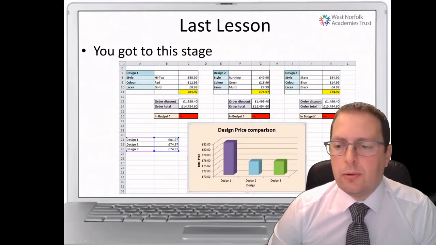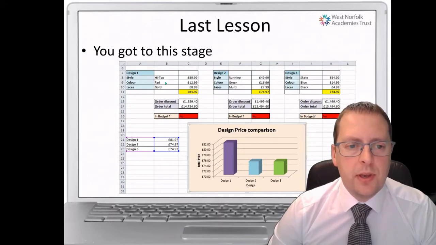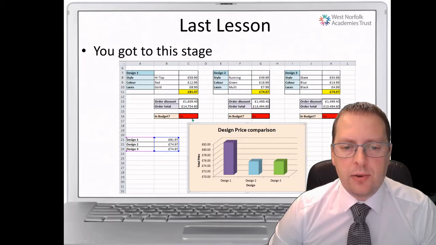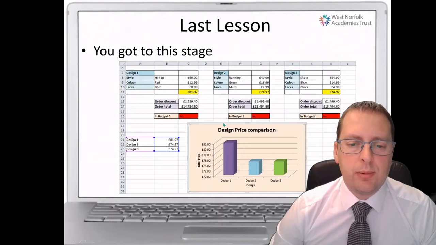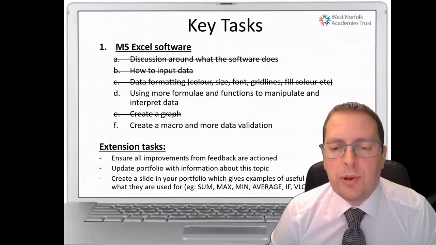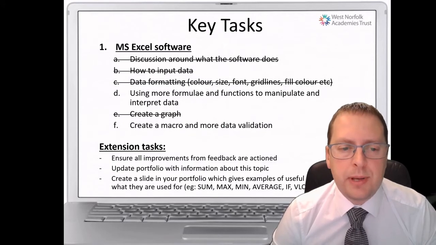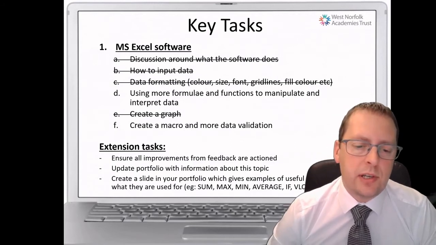You should now move on to your spreadsheet, and we got to this stage last lesson where we created our table with some drop down boxes, some if statements, and we were able to work out whether we were in budget or not. So that's what you got to last week. Now this week's lesson, we're looking to develop our formulas and functions to manipulate data, and we're going to create a macro which will just make your spreadsheet easier to use.